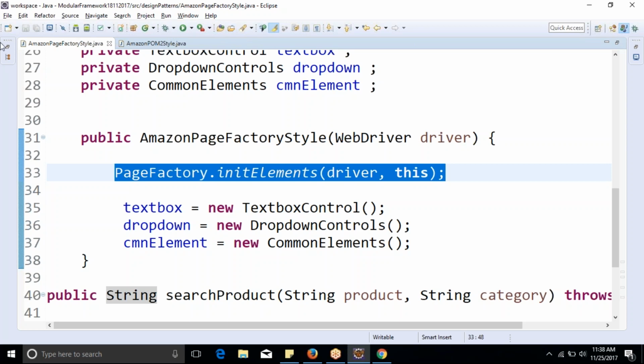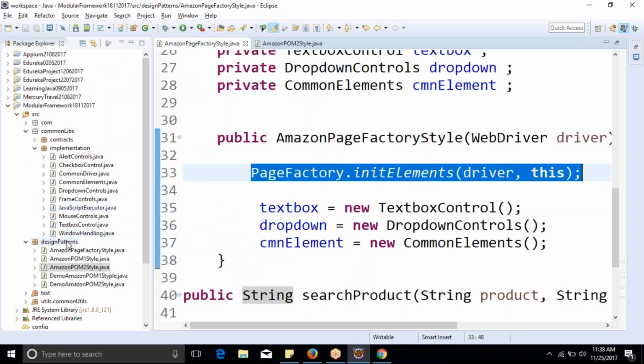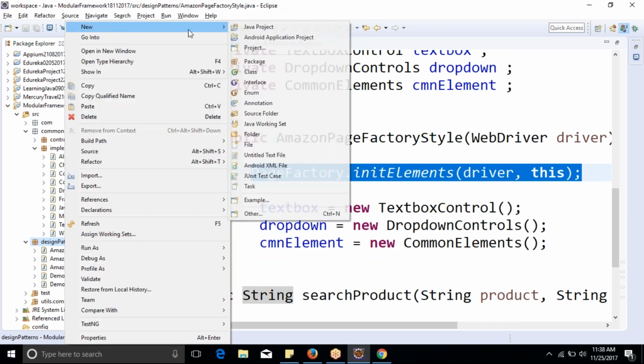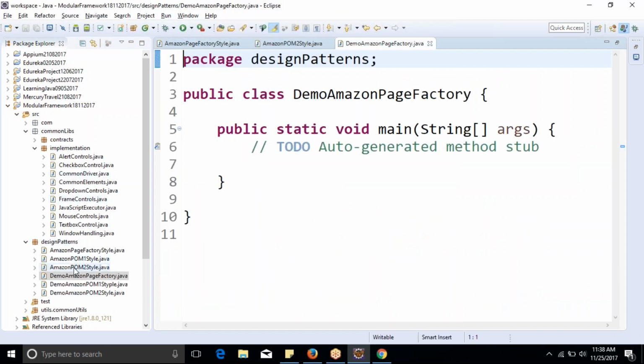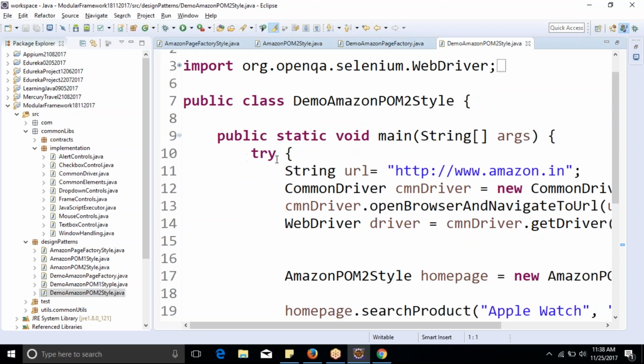Now let me quickly create another class for demoing it. So right click, new class, and call it DemoAmazonPageFactory. We'll keep public static void main checked. Rest everything we can copy from demo POM 2 because everything else is the same.